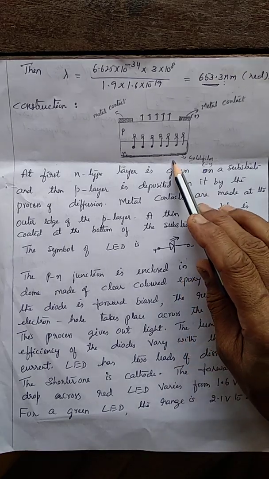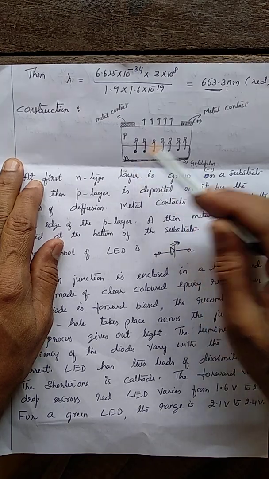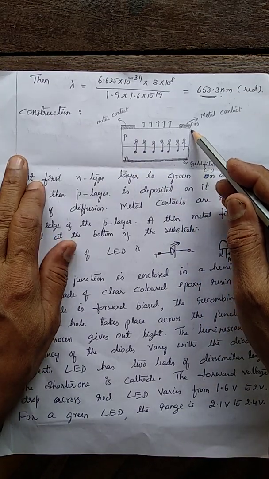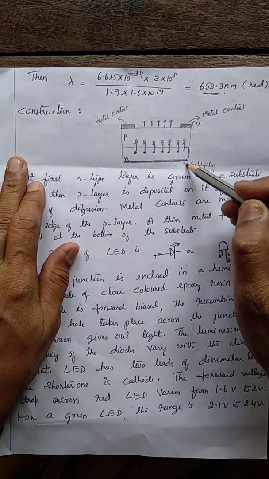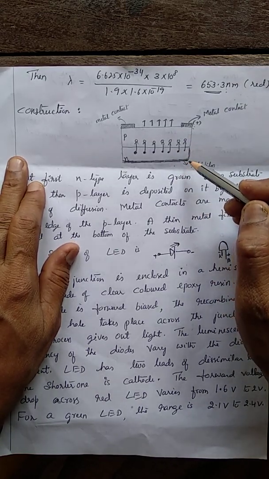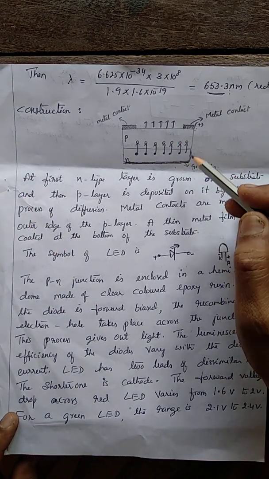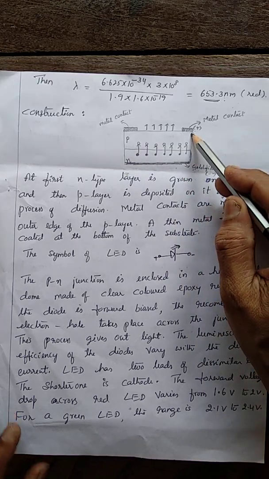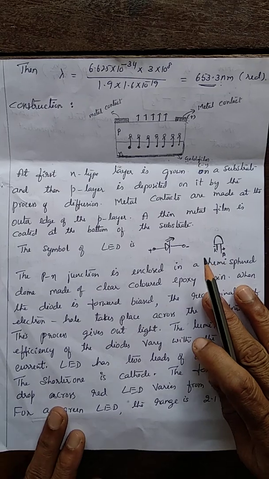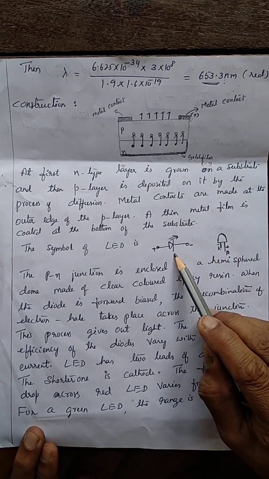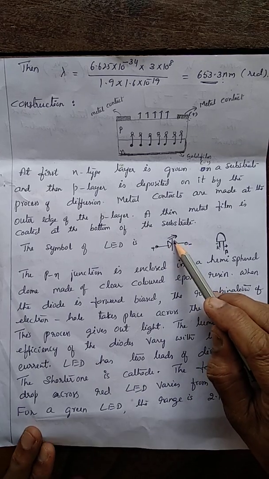And LED construction is, say, this is the diagram showing the construction. A PN junction is formed. These are the metal contacts for the P region and N region. P region is positive, N region is negative. To make a very good electrical contact, some metal coatings are used on the upper side of the P region and the lower side of the N region. And this is the symbol of LED, with an arrow showing the emission of light.